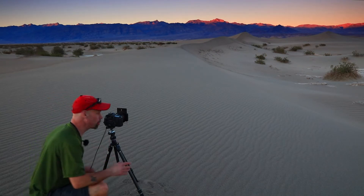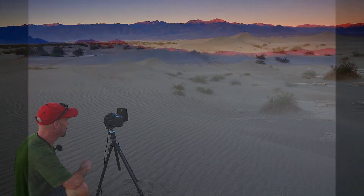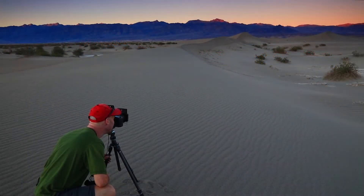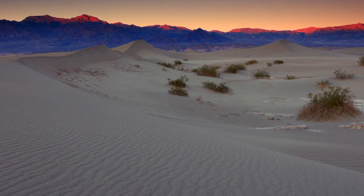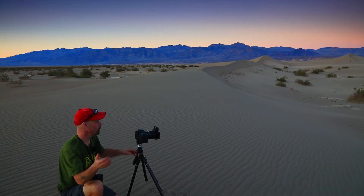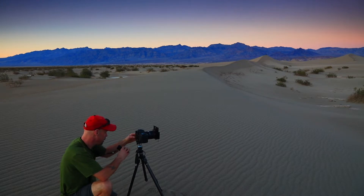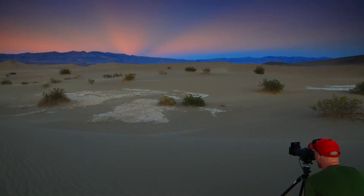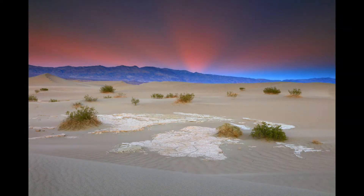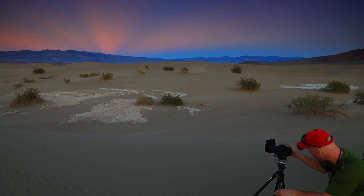Just got that last light — look at that, that's beautiful. Let's get a shot. That's in the bank. I've changed it up a little bit — I'm pointing the other direction. We're getting some crazy glow coming up in there. That's in the bank. My white balance is up to 6800K. I'm still rocking that four-stop split neutral density filter, shooting at f/20, ISO 100. It is so nice out there.